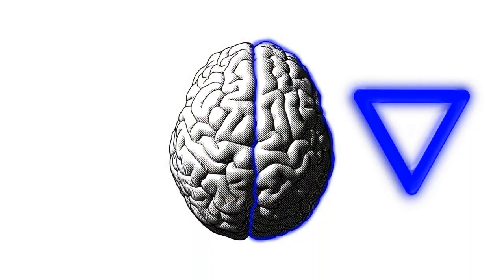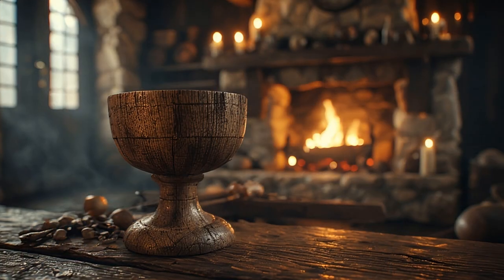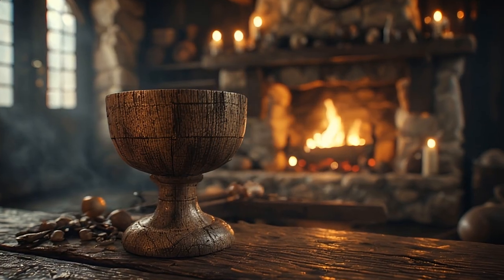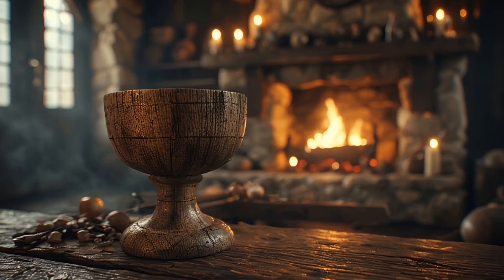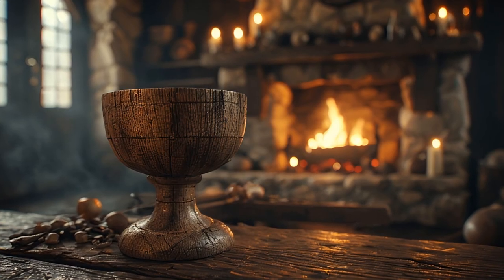We'll now go on to the downwards pointing triangle, which is esoterically known as the chalice. It corresponds with the right-hand side of the brain, symbolizing receptivity, intuition, and the divine feminine. Traditionally, it has been representative of the womb, the vessel of life, and the power of creation. In spiritual practice, it's been used to hold water, wine, or other sacred liquids, symbolizing the flow of life, purification, and transformation.